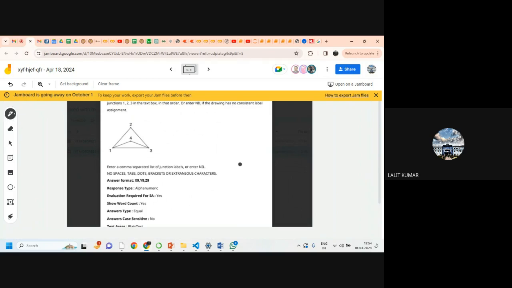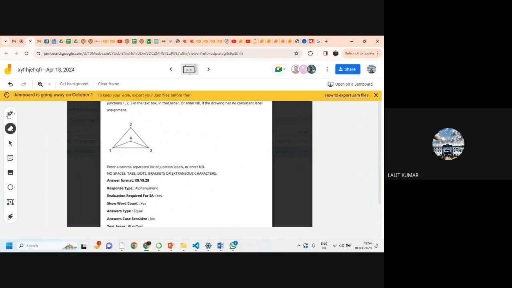Okay, so this is a W, this is a W, and we have an L in between. 4 is an L. So we try with the W's first. W can be minus, minus, plus. If this is a minus, then automatically this becomes minus, this becomes plus. But there is no L junction like this. So straight away it is gone.